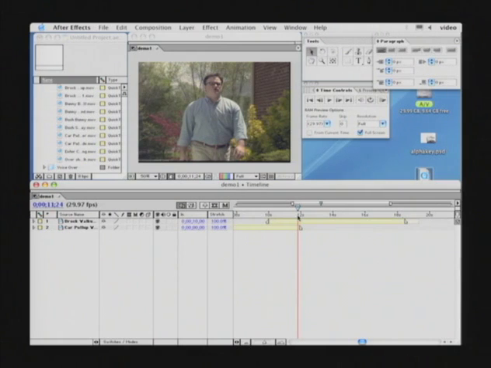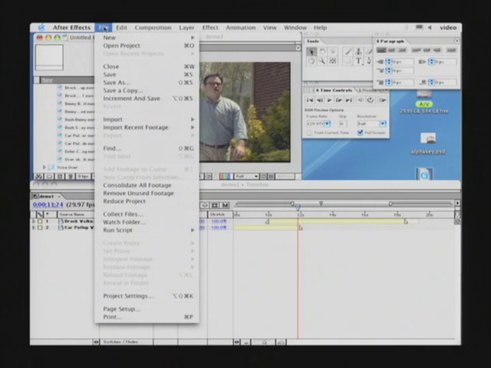Okay, we've done a little bit of work here, and if the computer were to crash on us or fall asleep and we lose the project, well, we'd have to do everything again. So that's kind of my rule on saving. If you don't feel like doing it again, save it. Right now you can see it says Untitled Project. So let's talk about saving our After Effects project.